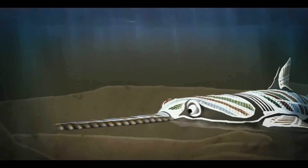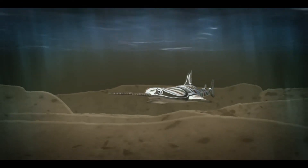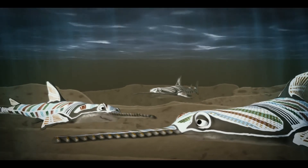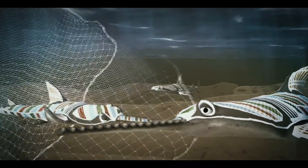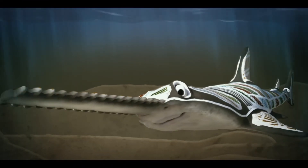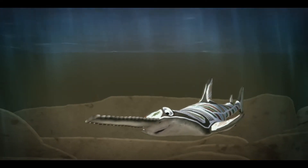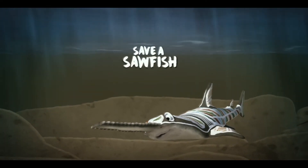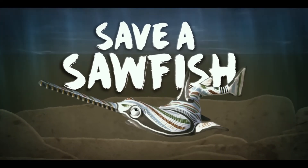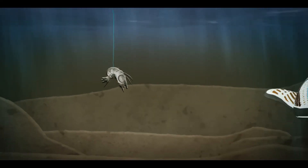This here is the large tooth sawfish. Once upon a time it could be found in rivers and coastal waters in many locations around the world. But now, mainly because of overfishing, there aren't so many around. Northern Australia is one of the last places on earth where they are still found in good numbers. This video will show you how you can save a sawfish by getting it safely back into the water if you accidentally catch one on a line or in a net.